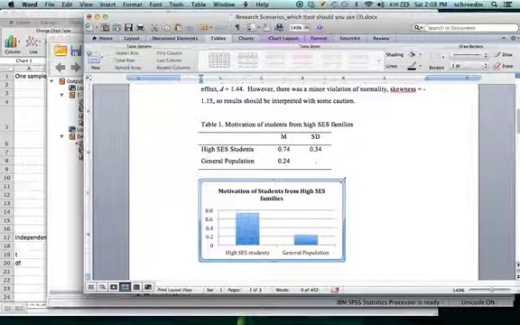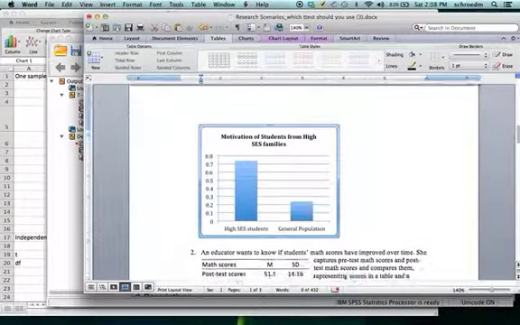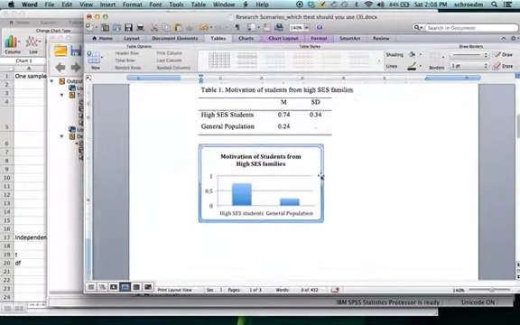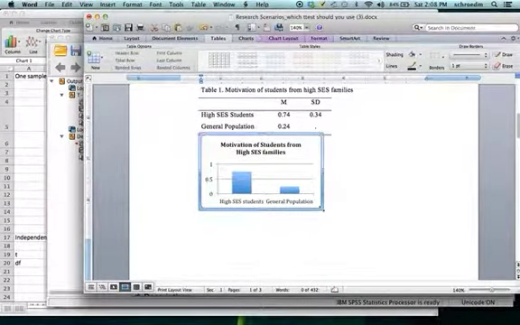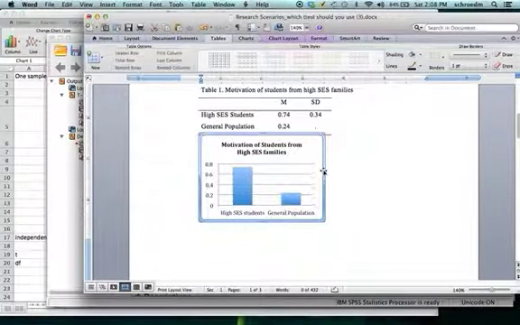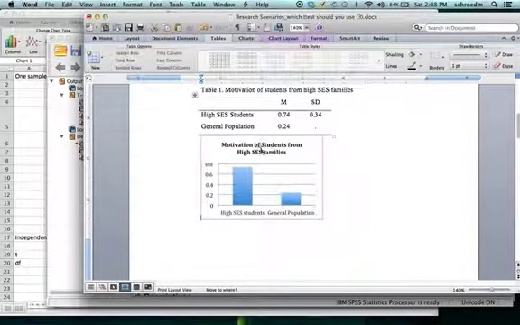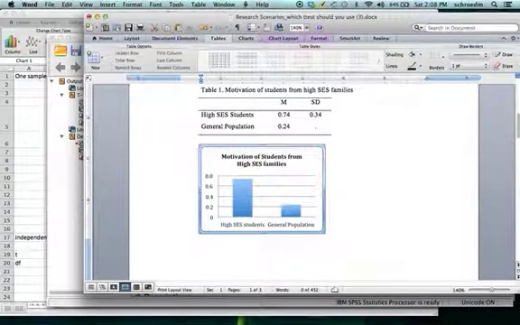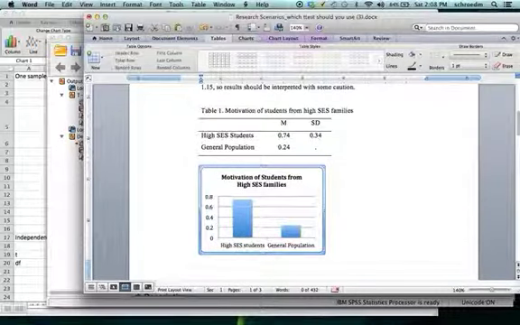If I want it to be a little taller, I can make it a little taller. That gets off the page though, so I'm going to shrink it down to make it fit. Make it a little bit bigger so I can get a little more detail in it. But otherwise it's fine. Remember, if you want extra credit points, you can make the graphs even more beautiful. Create some funky graphics. Do whatever, just to liven it up a bit.